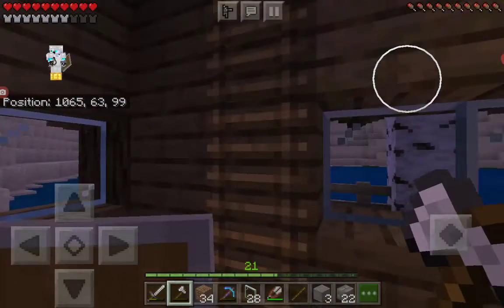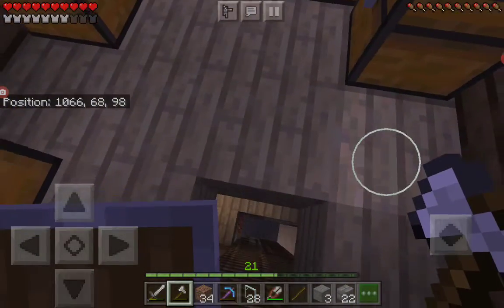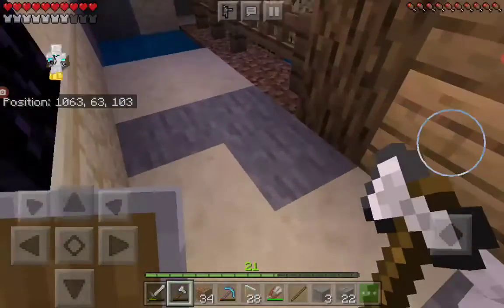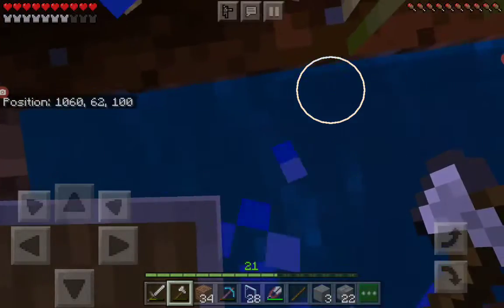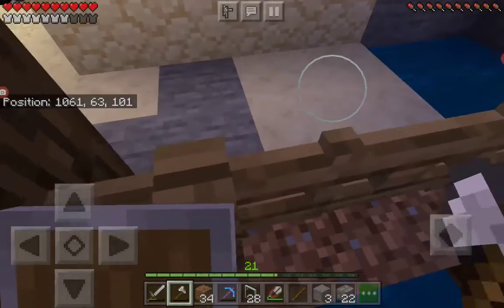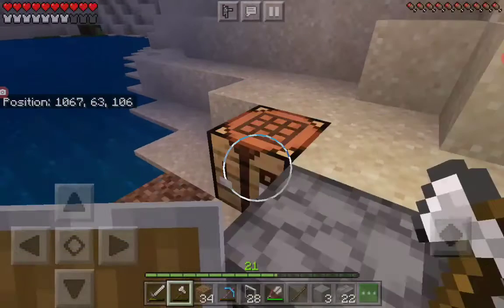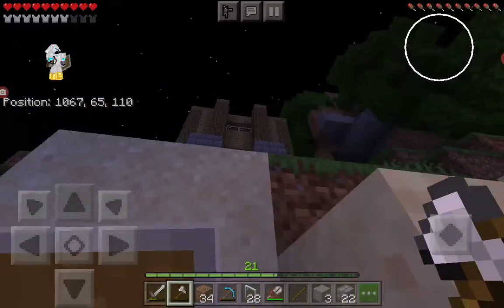So I've been chopping down too many trees, and my axes keep breaking. How about we do this? Yeah, we go in here. Come on, let's grab these crops. Well, that was glitched. Just see that. Okay, so we got some bread. We might need that.